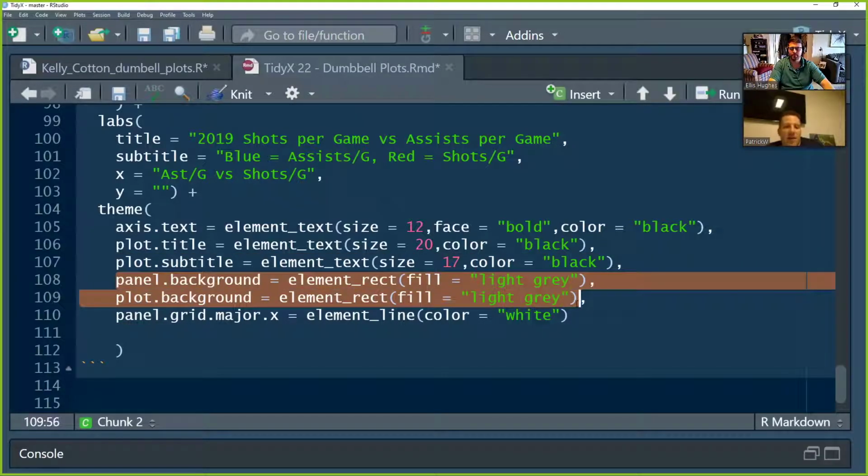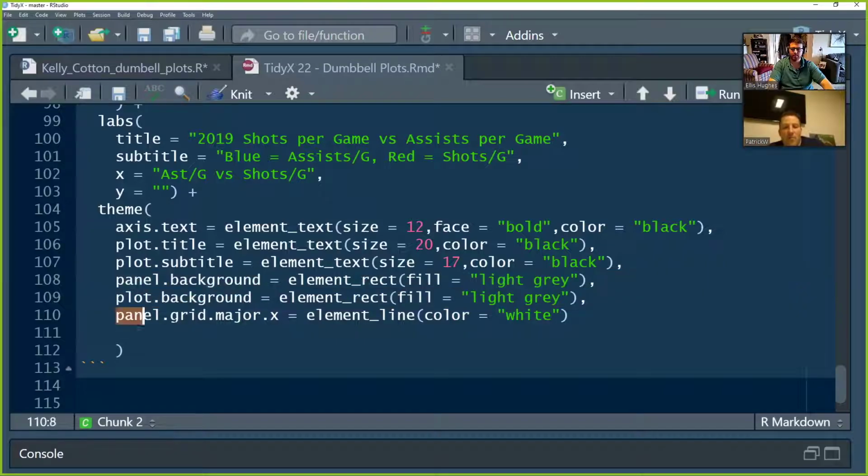And then I'm going to set our background and our plot background. I'm going to use light gray so they stand out. The data stands out a little bit more. And then the panel grid major and grid major X. Now, this is interesting here because I removed all of the panel grids because I use theme_classic, I'm only going to put back in the X major grid, and I want those colors to be white since they're going to be sitting atop of that gray. So these are going to be vertical lines.